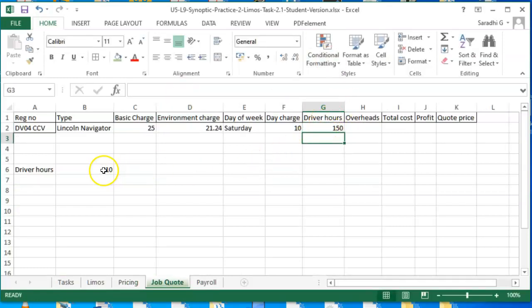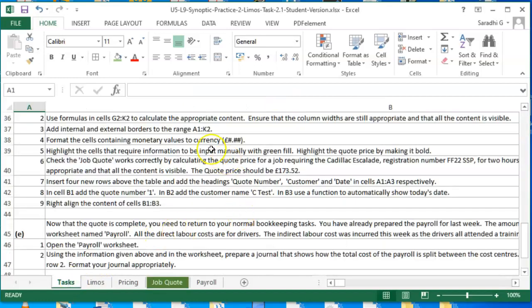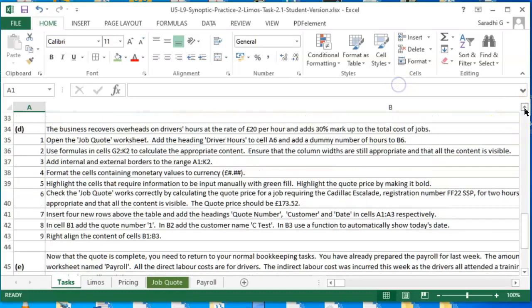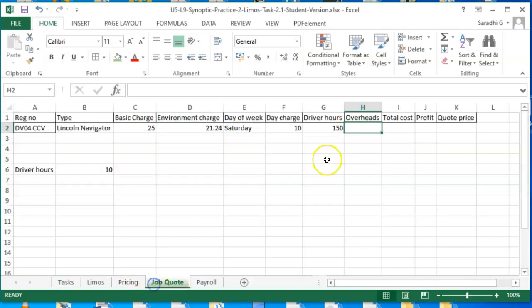Because I'm using 10 driver hours and the price per hour is 15, my driver charge is 150. Overheads, you can see in the question, was 20 pounds per driver hour, as given before. So overheads is again the driver hours multiplied by 20.